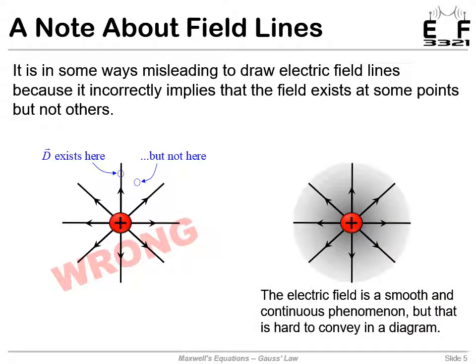The electric field is a smooth and continuous phenomenon. It looks much more like a cloud or fog, but there is a direction associated with it at every point. That direction can be different. Imagine putting your finger somewhere, pick a point in that electric field cloud or fog, and there's a direction associated.